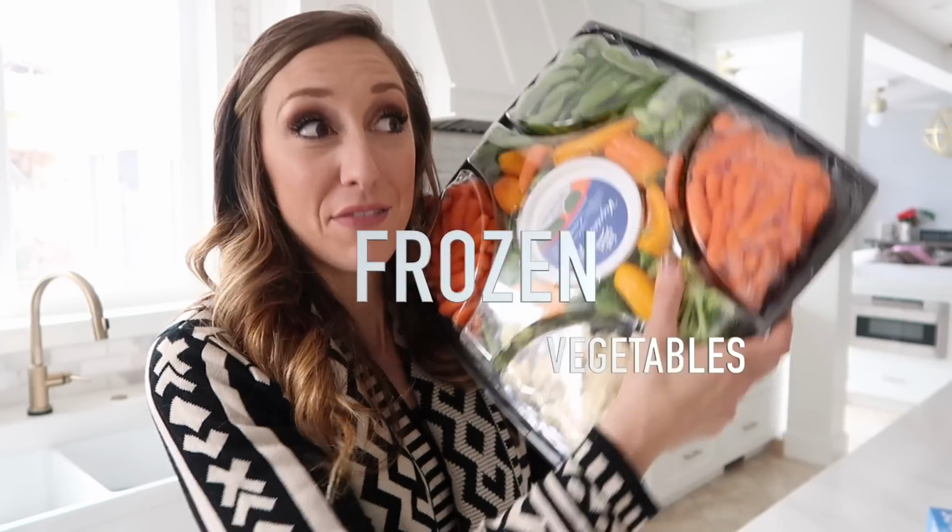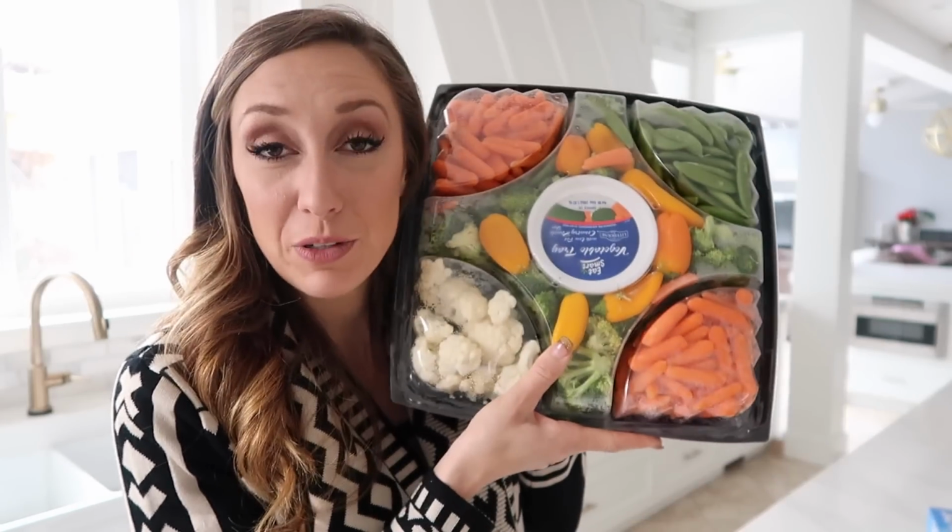So you know how you go to the store and they have a whole aisle of frozen vegetables? Well, what do you think those are? Frozen vegetables. So take whatever vegetables you have left over, except for tomatoes. Don't do it with tomatoes. Throw them in a nice quart-size freezer-safe Ziploc bag, put them in the freezer, and the next time you have a soup or a casserole or a veggie lasagna or even a stir fry, you can use these frozen veggies.